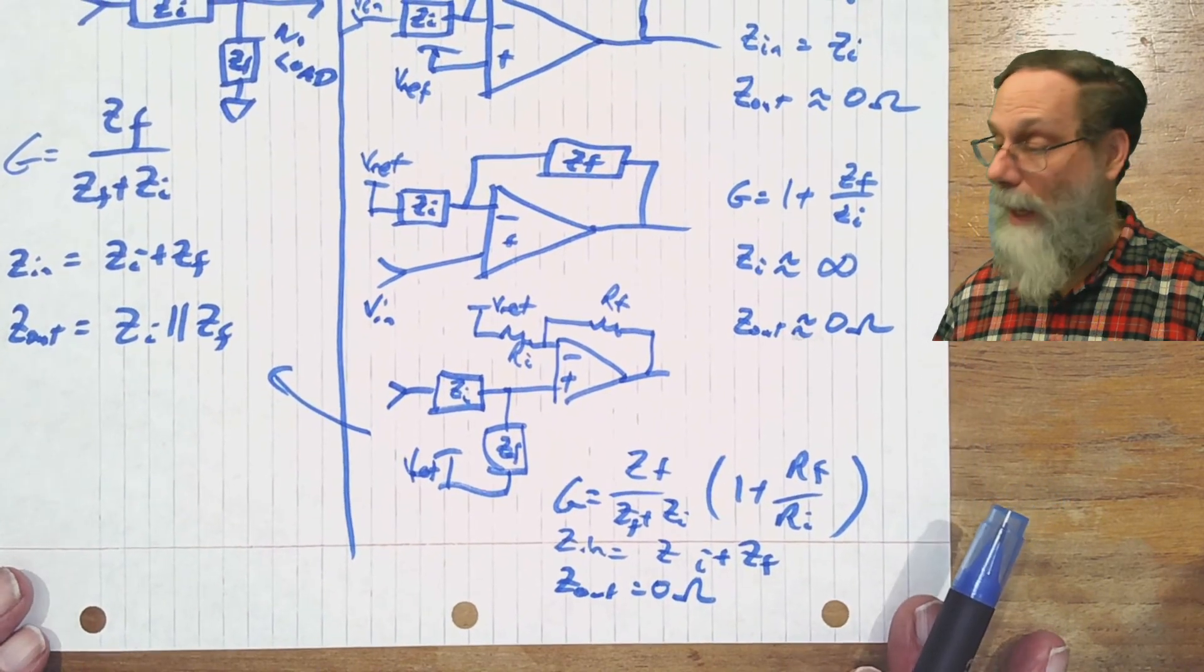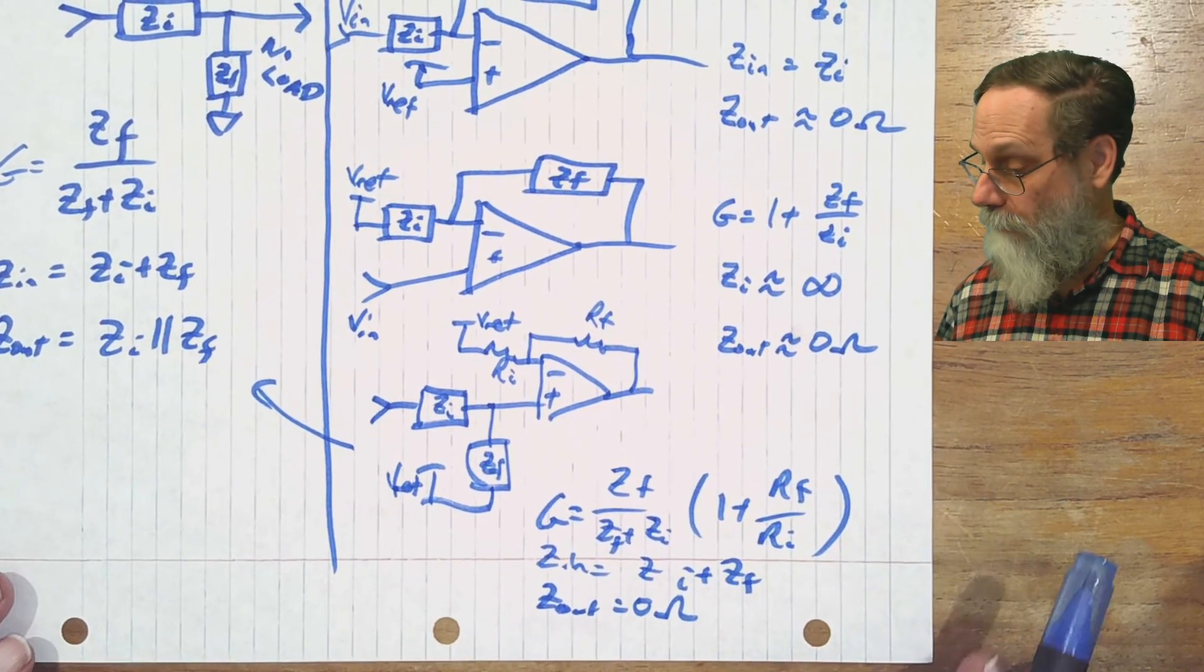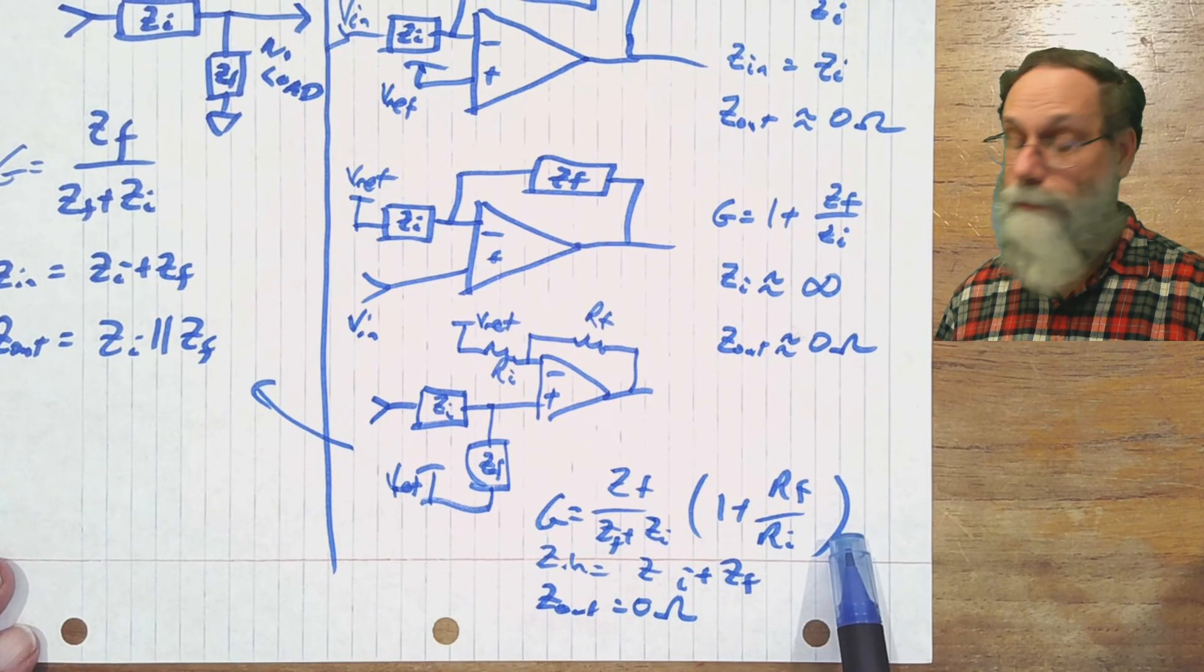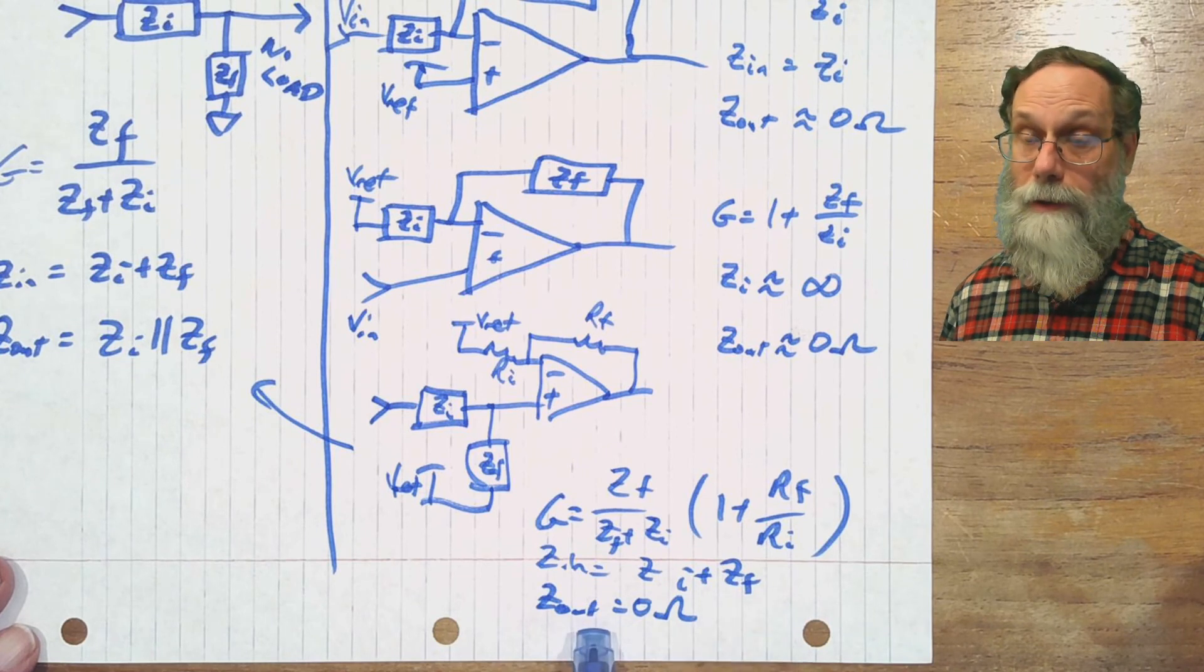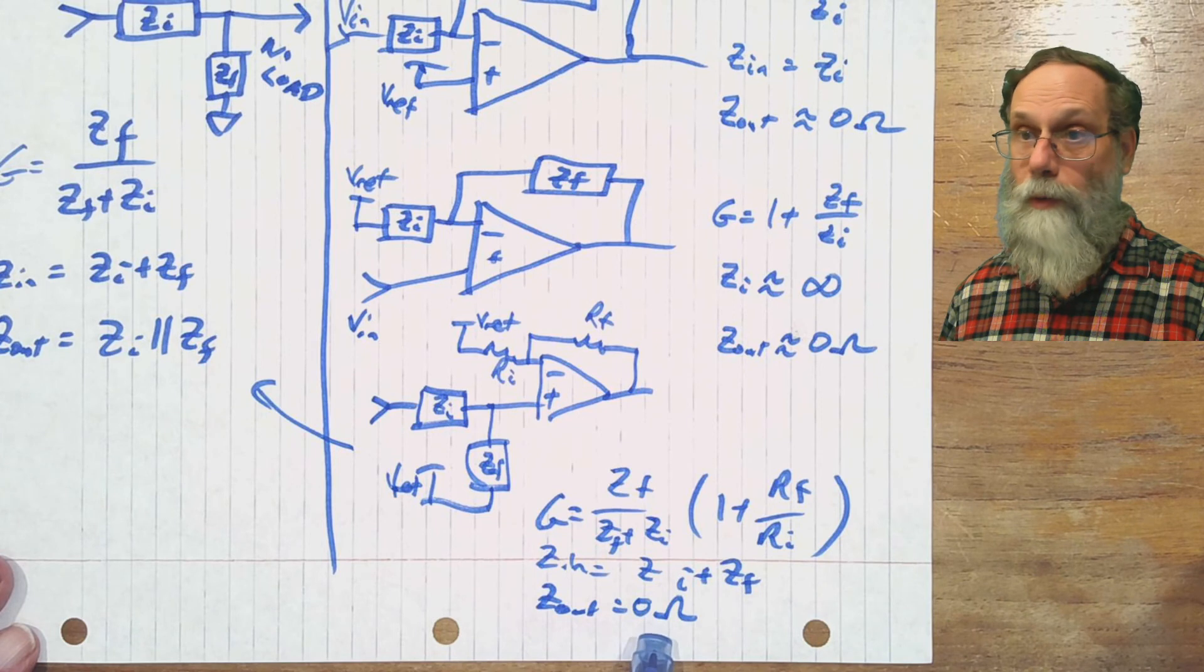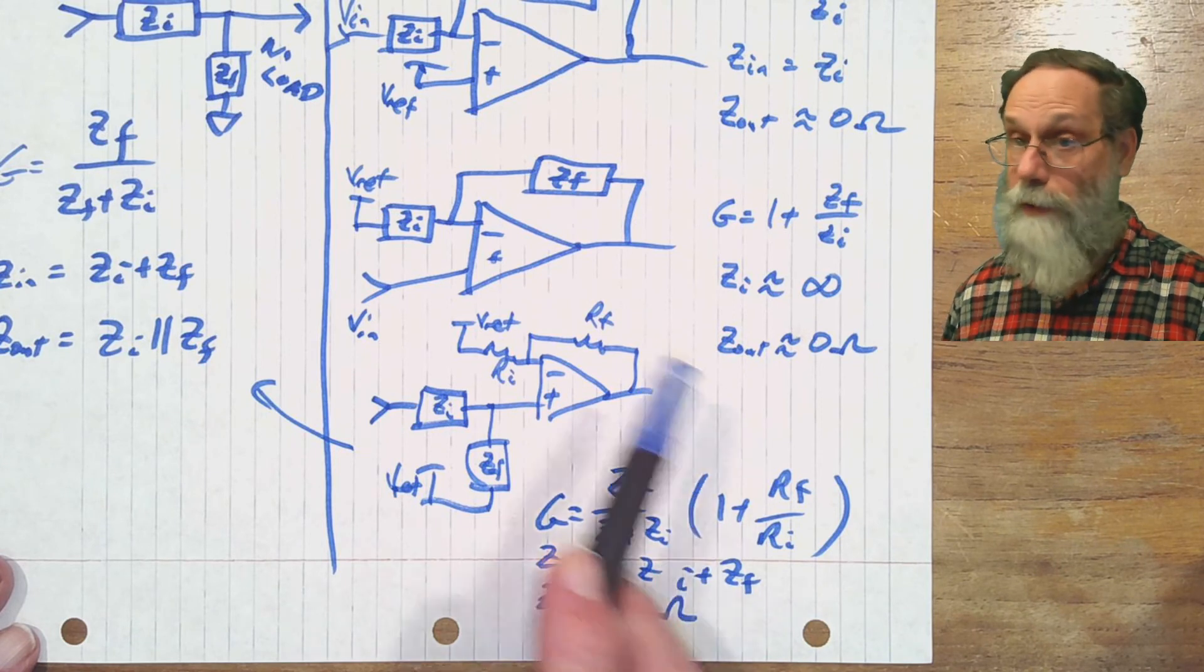So this is technically a passive filter followed by an amplifier, but it has some of the nice characteristics of the active filter in that unit. It can have a gain bigger than one. It can have zero output impedance so that it can drive current into a load without changing the characteristics of the filter at all.